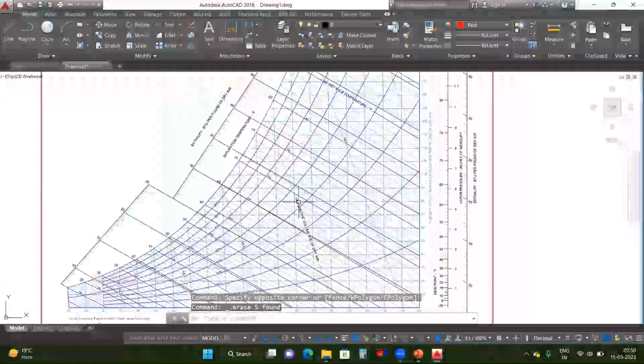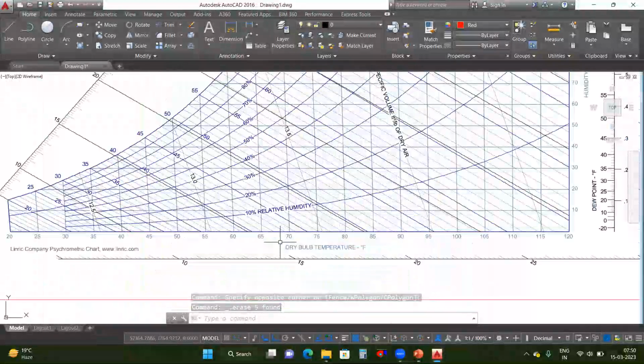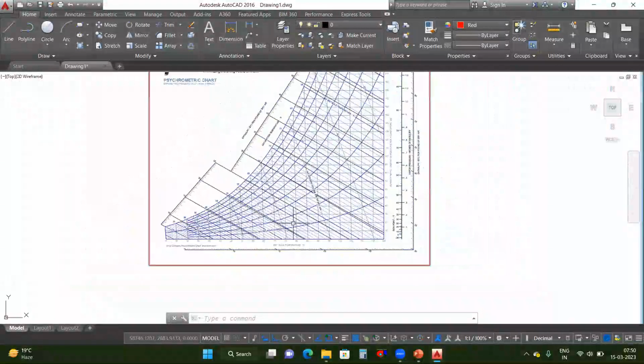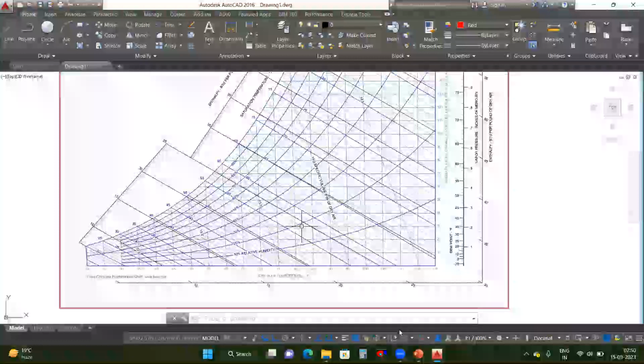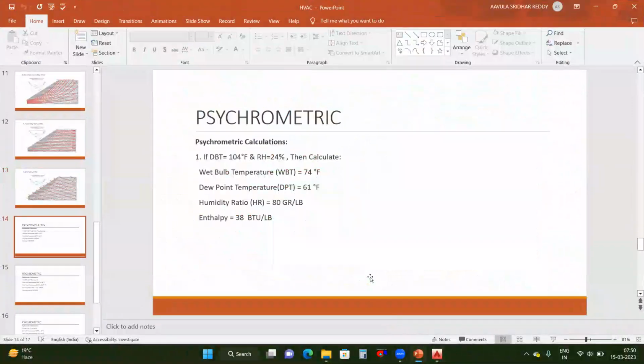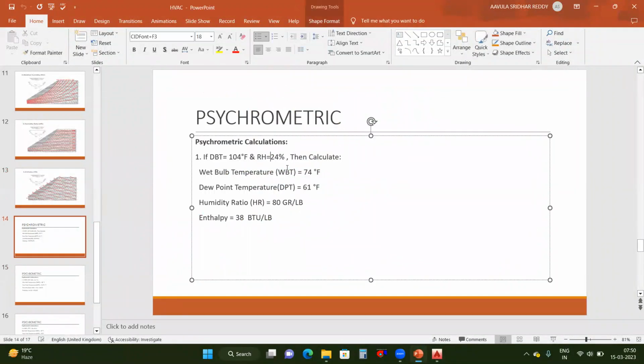Okay. So nothing is different. Same PDF I have uploaded here so that I can easily edit this. So here we have some examples. Remember that whenever we are doing the psychrometric calculation, we will get only two values, whatever they may be. It may be dry bulb and wet bulb, or dry bulb and relative humidity. So two values we will get.